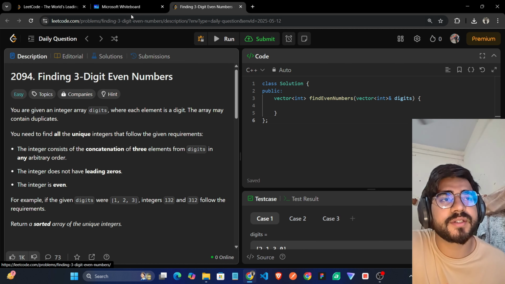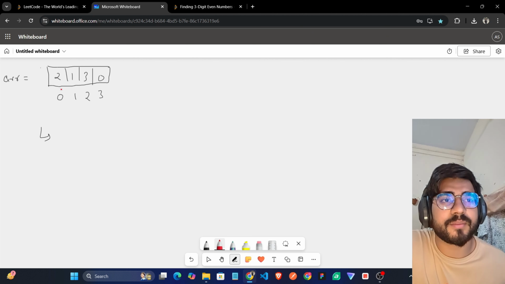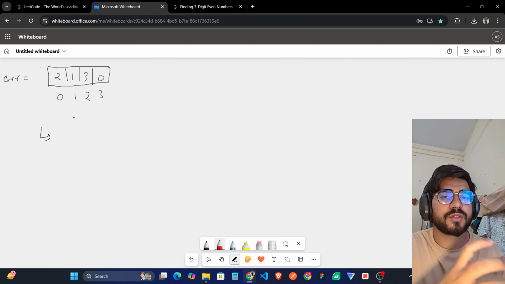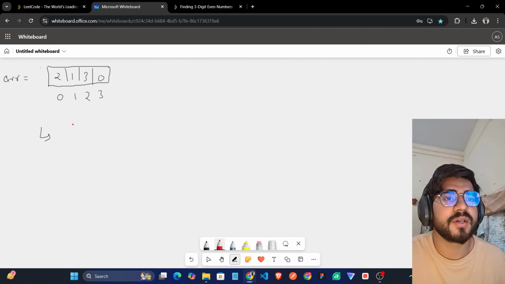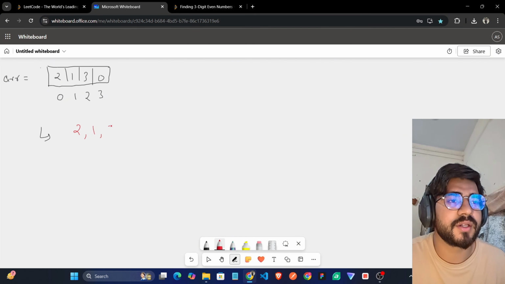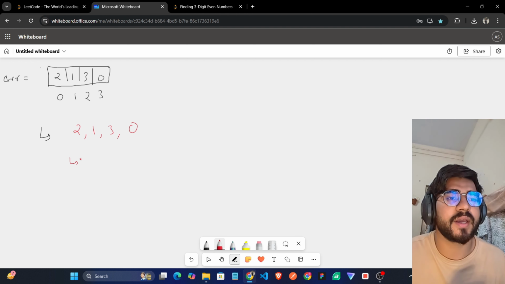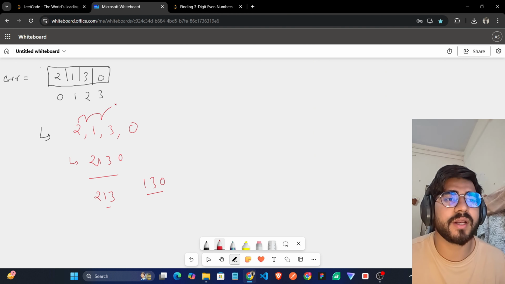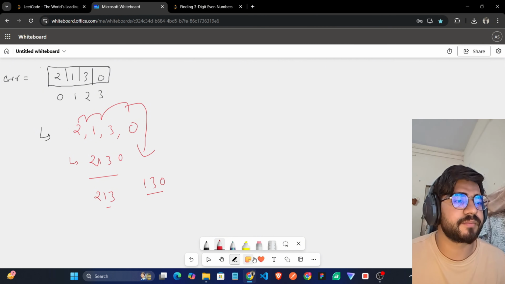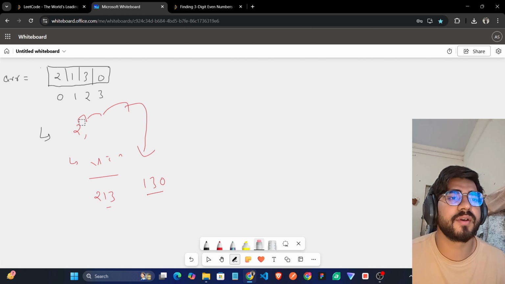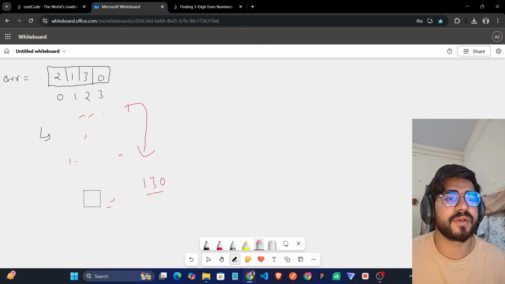three elements from digits. So आपका concatenation मतलब होता है आपको ऐड करके, ठीक है, दो तीन एलिमेंट्स को जोड़ के, जैसे स्ट्रिंग में होता है concatenation. So like we have 2 1 3 0, तो हम अगर इनको एक साथ अटैच करेंगे, so it will be like 2 1 3 0. We can create one element like this. You can do 1 3 or 1 3 0. These are now from these four elements, we have created a single element. This is called concatenation. Okay.